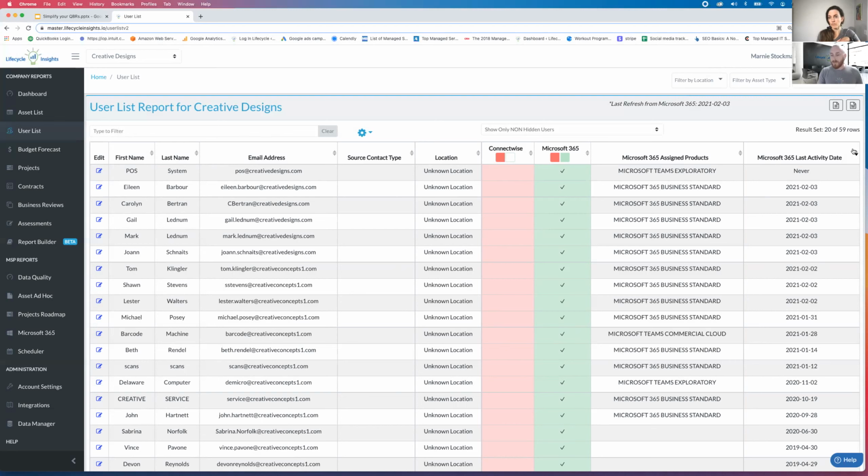So a lot of MSPs find that there are just mistakes and errors in here, and that lends us nicely to this question that was asked. And that is, do we have G Suite integration for this? So we can get your Google users if you are also a LionGuard partner. That data does not traditionally live in one of our APIs, but if you're a LionGuard partner, we can get G Suite users and G Suite data for you.